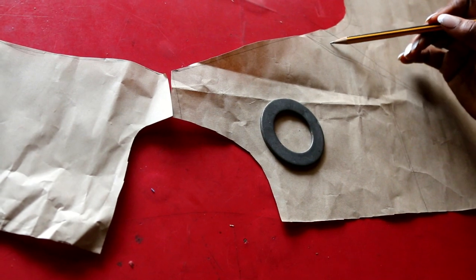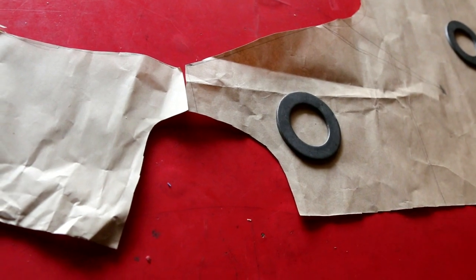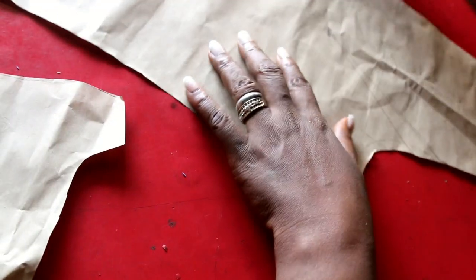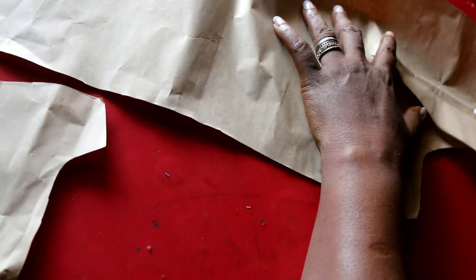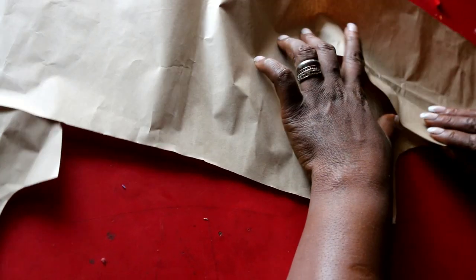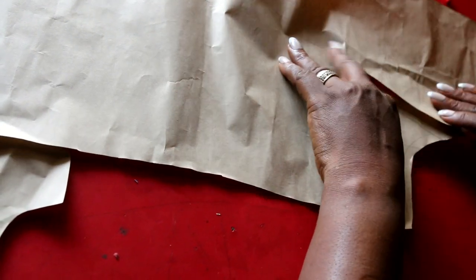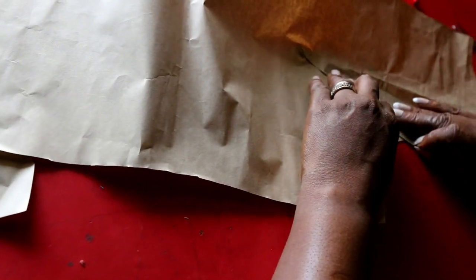Now, I normally would have taken out here, take out here and all that, but I can take all that in one particular place. So I'm taking this out here now. I'm just cutting up to this point, and then I'm doing a sort of lap like this. I use my sellotape and lap that. So as I'm doing, you see how it's sort of curving.